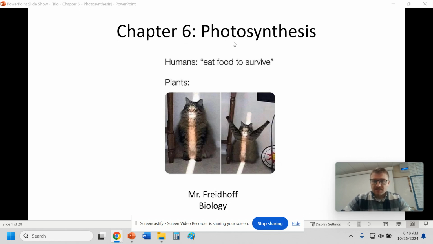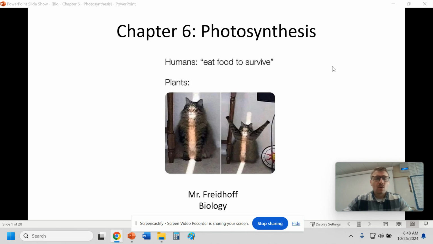We've talked about chloroplasts before, and we've talked about mitochondria before. Both of these are found in eukaryotic cells. The one we're going to focus on in this chapter is the chloroplast, and specifically within the chloroplast, the process of photosynthesis. So again, we're moving away from cells to different processes that are really important for life.